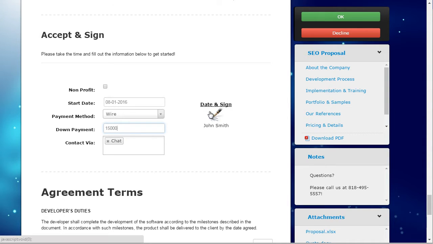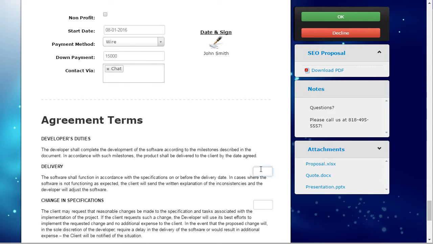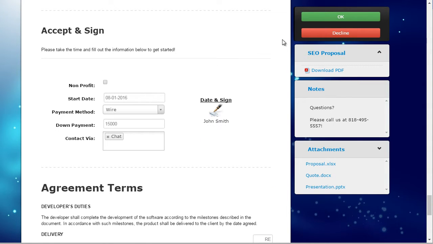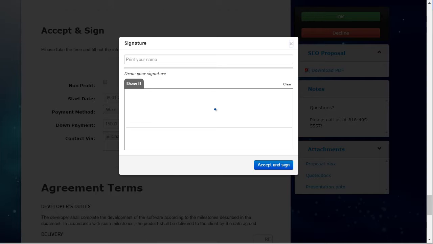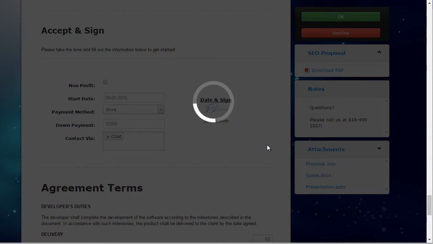And before I sign the record, I want to show you the notes section, which can be completely customized, as well as the attachments, which can be uploaded as static documents for your prospects or customers to download from within the proposal screen. In addition, we have the ability to put initials as needed, and for the signature part, you can either click OK or accept, and you can simply put in a signature and a signature name and then hit sign and accept.